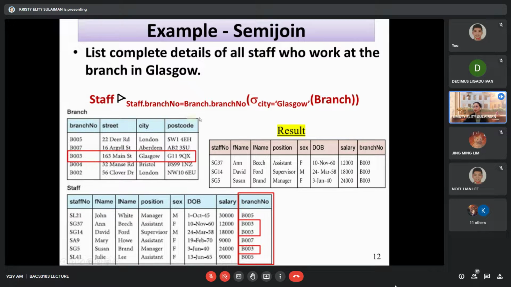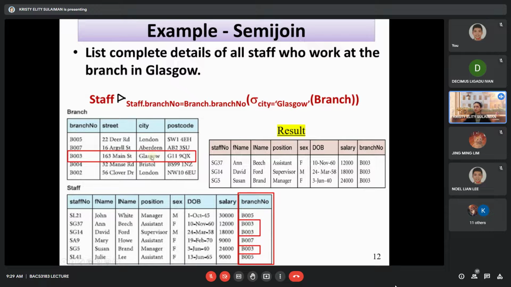Then we want to select the city of Glasgow in the branch table. This is how we express the semi-join operation in relational algebra.